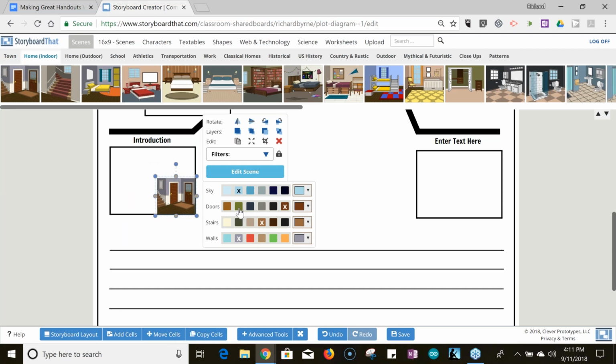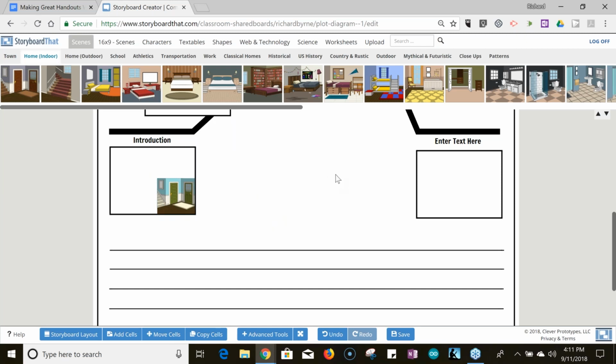And we can customize any element you see in the scene here. I'll put in green doors, and I can change the color of the carpet and the color of the walls. So we're going to set the beginning of our scene right there.